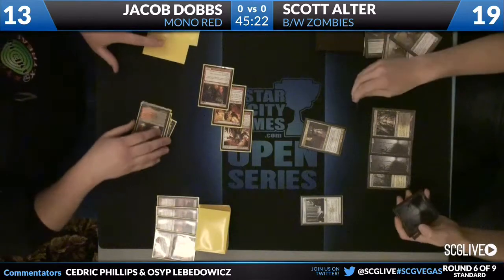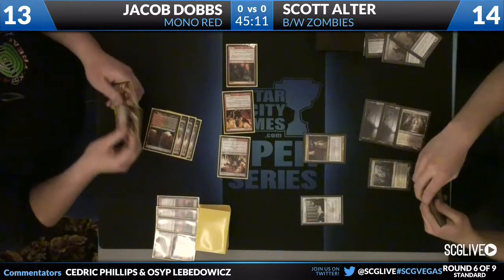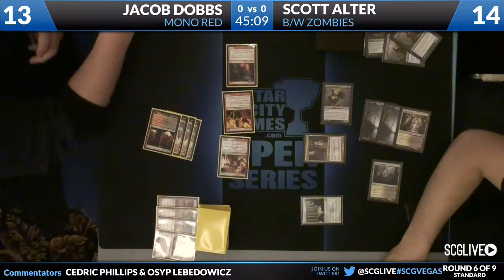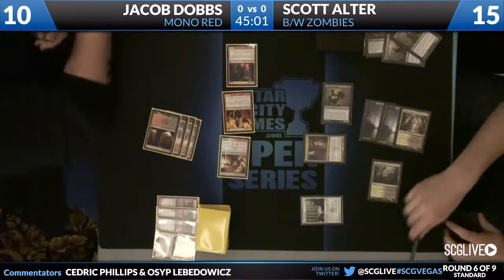But there's the Hellrider now, so threatening to do 6, 7, 8, 11 damage next turn, which means that a Searing Spear could actually just seal the deal for Jacob. So now we do see a Giraffe's Messenger here from Scott, plus the Extort trigger from Blind Obedience. It's going to make that happen.